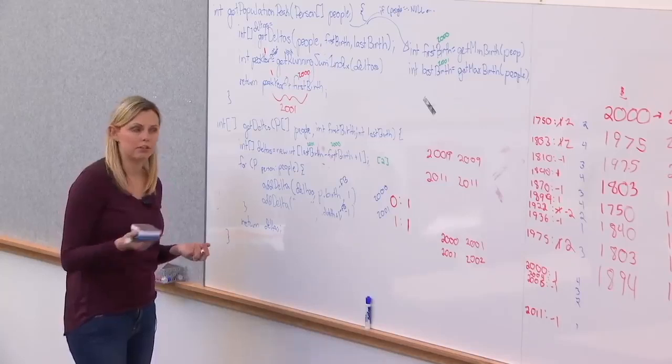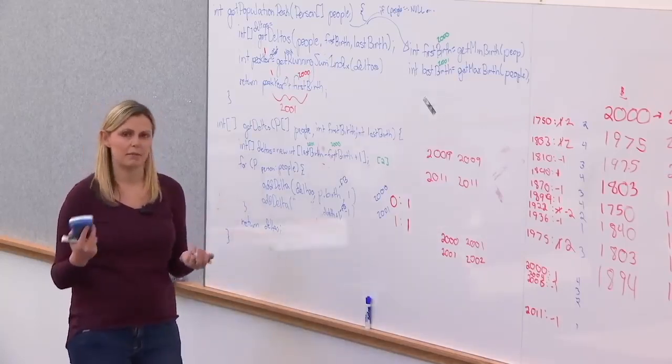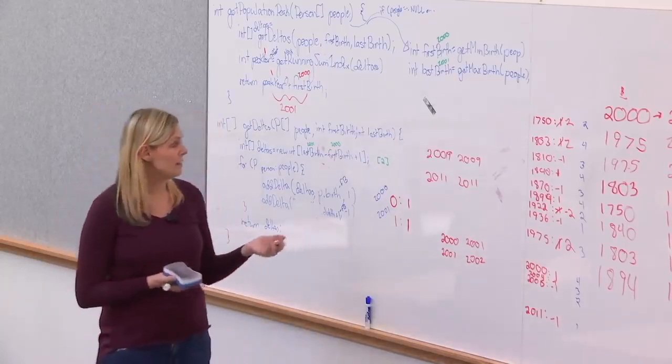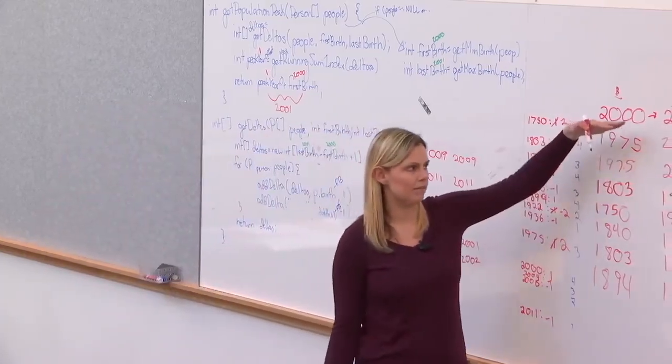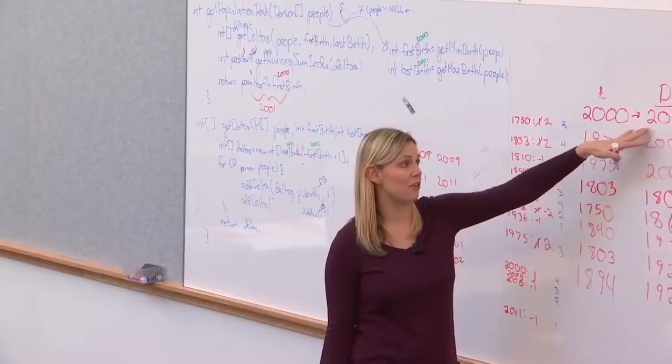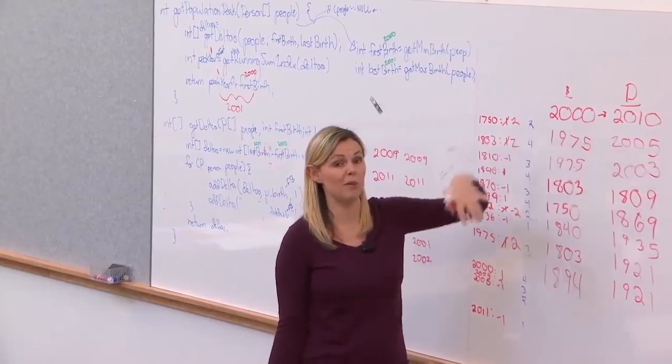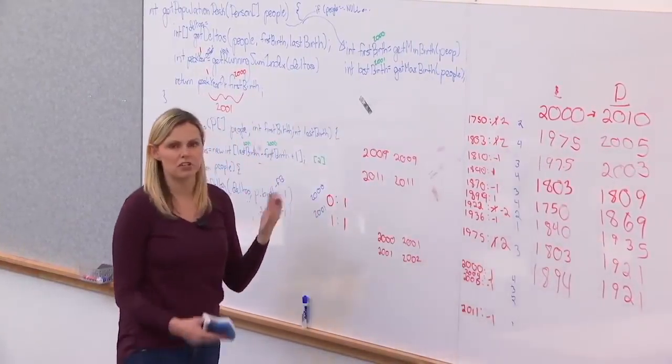I might also check, and this is a conversation to have with your interviewer, could you have negative birth years? Do I need to validate that my data works? So if I do need to validate my data is okay, I might throw in a function that basically, because maybe, what if the death year is before birth year, like the data's malformed? So maybe I want some initial function.